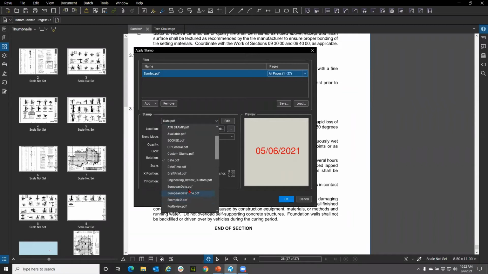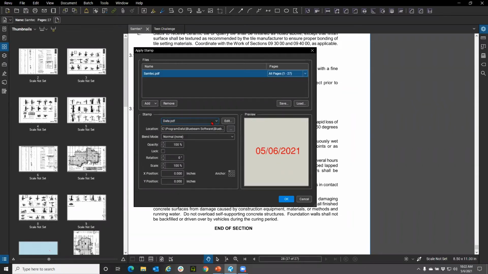As you can see, I have a large number of stamps, but I have one just with a date here. Where is it going to anchor itself, right? So I can see that it's going to anchor itself maybe at the bottom right of all of my pages here. We'll see how it works with the other smaller pages. Maybe it just defaults to a specific location. But you get to decide the blend mode, normal, maybe the opacity. Do you want to lock it, rotation, scale, the positioning of this specific stamp within itself. I'm just going to hit OK.